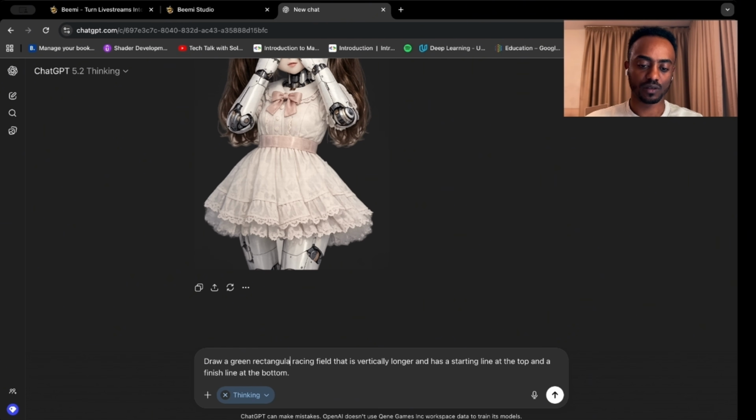I want it to be a top-down view of the racing field. It has to be cartoony.